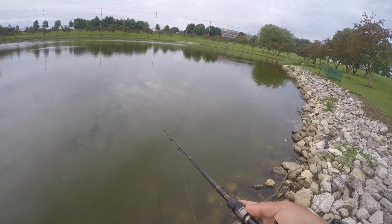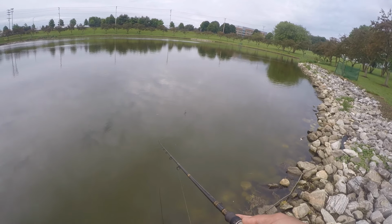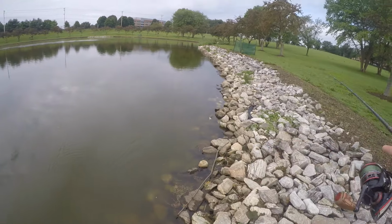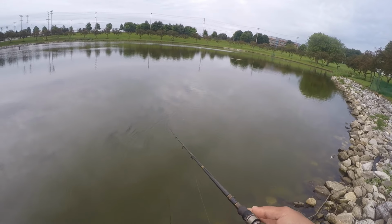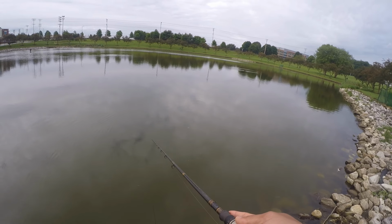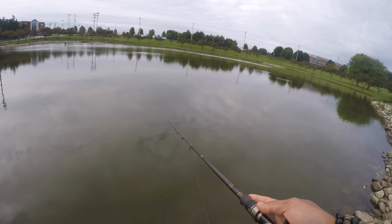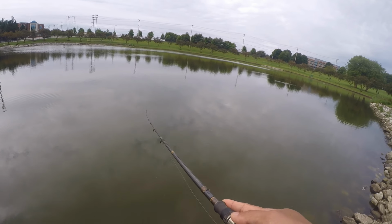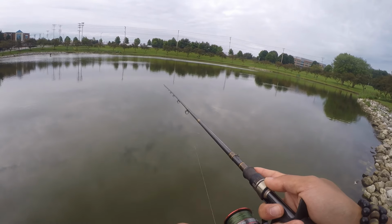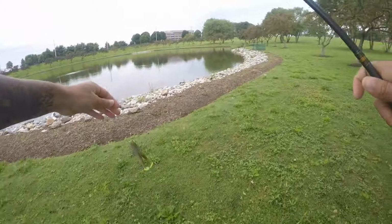So I'm trying the fraud kicker. Hopefully that gets me a good reaction, but let's see what happens. Now on the fraud kicker, I'm using a 4-aught hook, just using the bait itself. Pretty heavy as a soft bait. Then I'm gonna jig it off the ground for a little bit. See what happens. I'm feeling they're a little bit deeper today. I'll make them eat off the bottom. Alright, let's give this a shot.